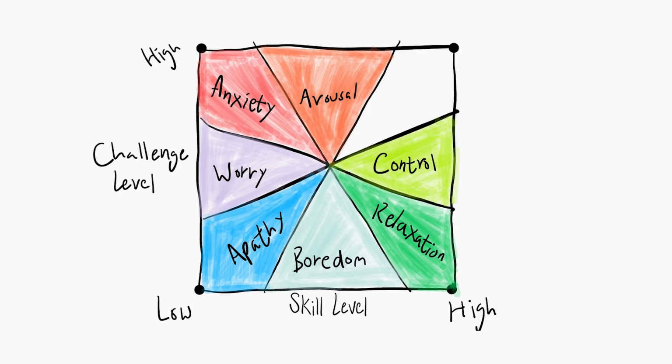And lastly, we have flow. Flow is the balance of high challenge versus high skill. When something is challenging enough to be worth doing, and your level of skill is high enough, you'll achieve a flow state, where you'll be fully engaged in the activity, not worrying about anything else but working on what you're working on. At least according to this chart.